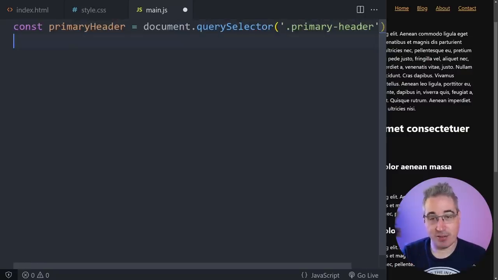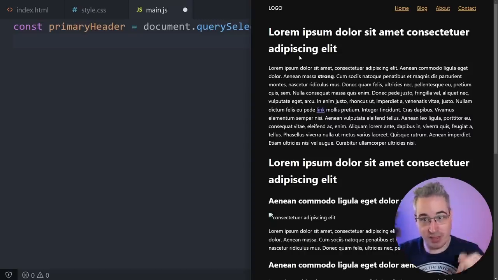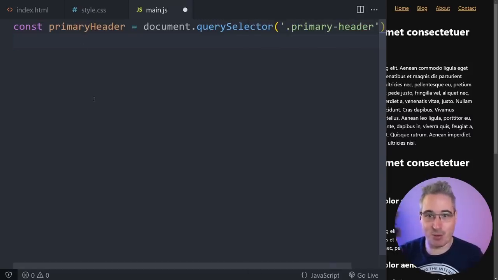And then there's different ways that we could actually do this. We could look for something like the H1 here, or like the next element in it, and look for when that's passing by. And an intersection observer would work for that. The only problem is if you have different setups for different pages, it could be a little bit harder to have consistency there. And so if we do everything on the JavaScript side, since we're already having to use JavaScript for this anyway, it just makes it a little bit easier to be consistent. And I actually got this idea from a blog post by Ryan Mulligan, which I will link to in the description, but I really liked it for this type of thing.